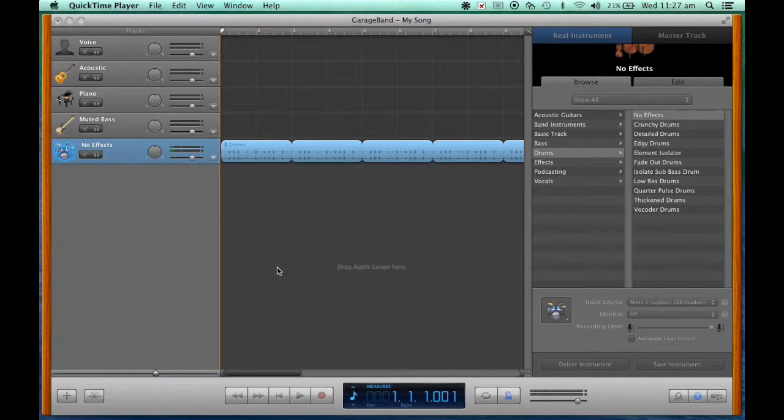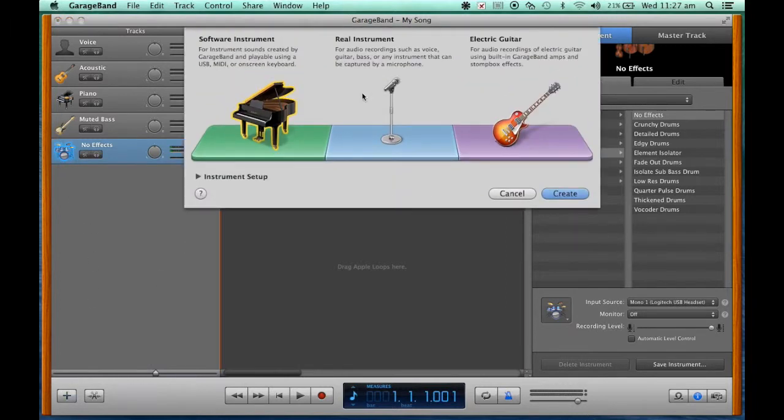So in this recording we're just going to add a bass track to our song, and it's quite a simple bass track. So the first thing that we're going to do is add a new track. So we've added our drums, so let's add a new one below it, and we're going to use an instrument that's on GarageBand. So we're not going to record our own instrument, we're going to use samples that are on the piece of software.